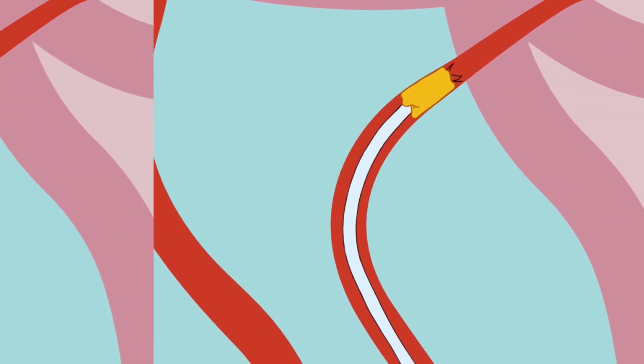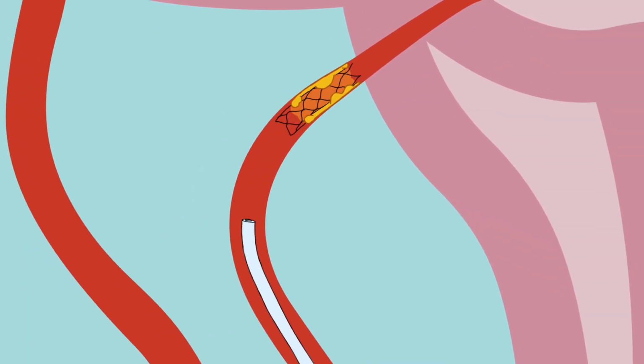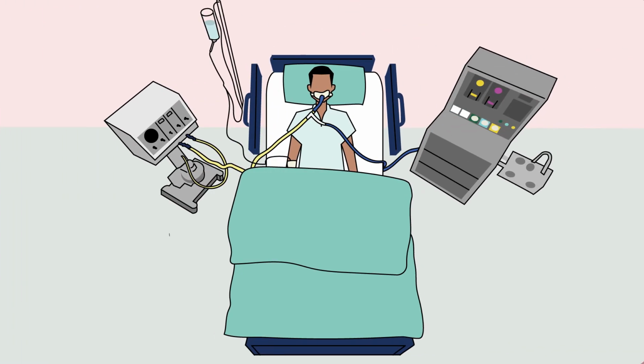In some patients, the clot cannot be removed by applying negative pressure. In this case, we may try to remove it by using a stent. A stent is a hollow tube that is inserted into a blocked vessel to keep it open. We might also have to leave the stent inside the artery to ensure that it stays open. After the procedure, the patient will need neurological care and will need to be transferred to the neurology ICU or ward.